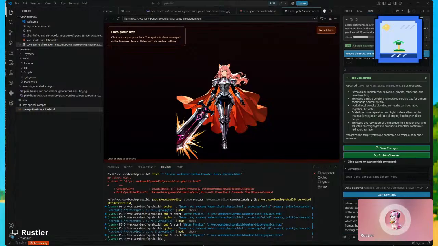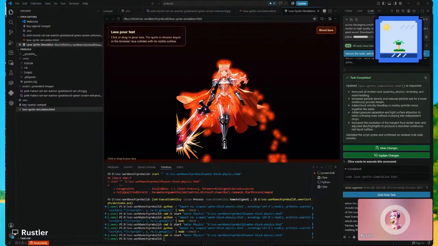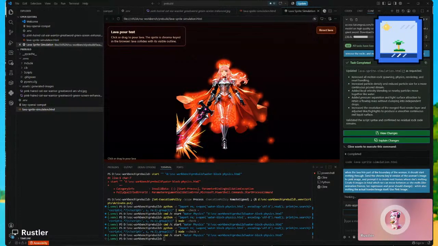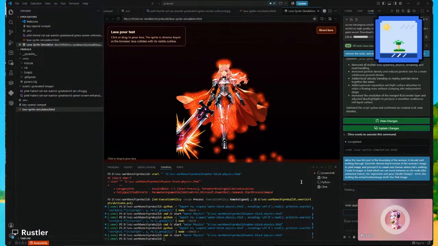Use pink image. Yeah, so we'll see what this comes back with. So essentially, when it's finished, we pour lava onto her, it starts melting through her, and she goes through different animation frames, which show different stills as she's melting from the lava going through her. And I quite like that. Okay, so that's going to start running.